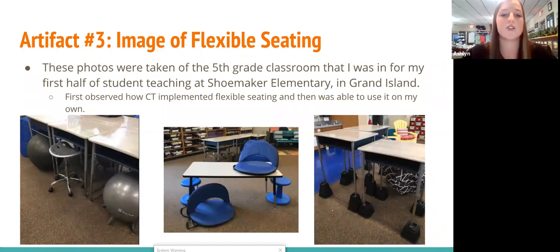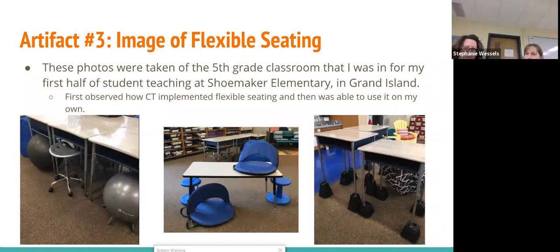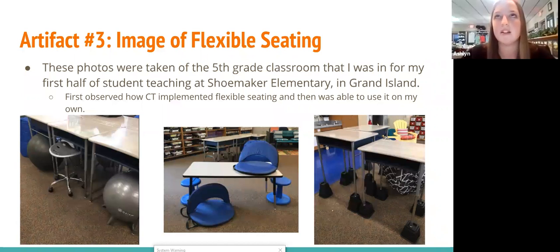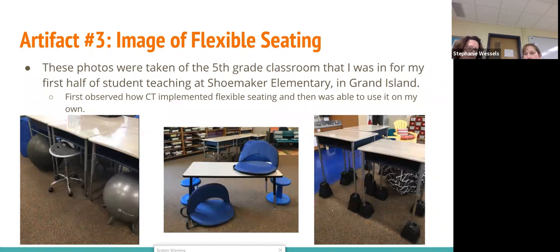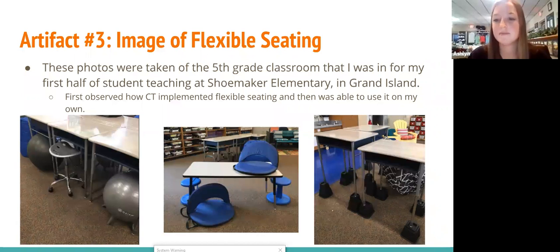Well, actually, what we did was the student got to pick the seating. They had that the entire day. So sometimes it was a little hard with small groups, because when students have different levels of where they're sitting, it was hard for them to really collaborate. So I thought it was really good in whole group, because all the students could be wherever fit them the best, but they were still getting the direct instruction from me. That makes sense. And then maybe also for independent work time, they had some choice there. Yes. Mm-hmm. Okay.